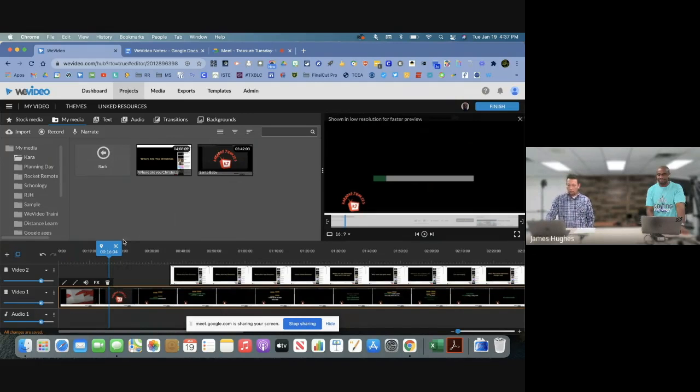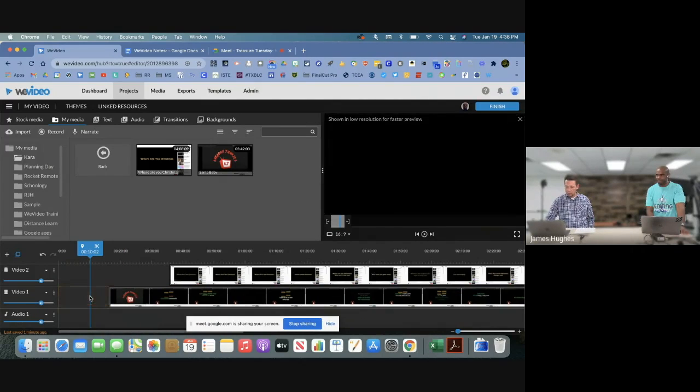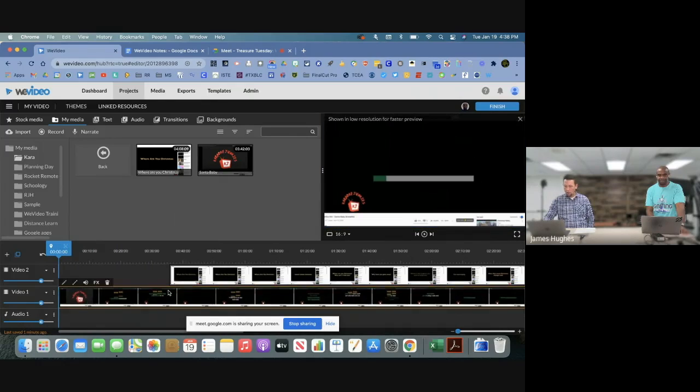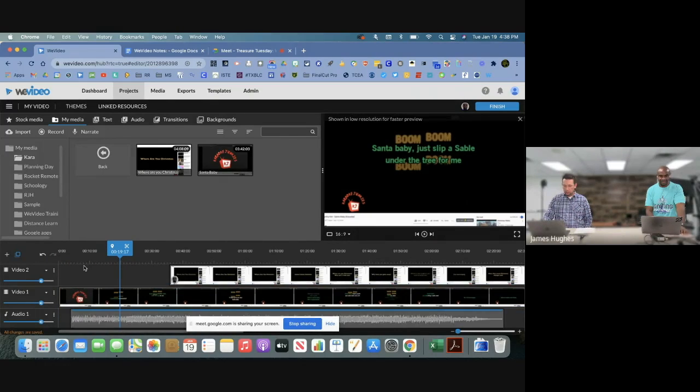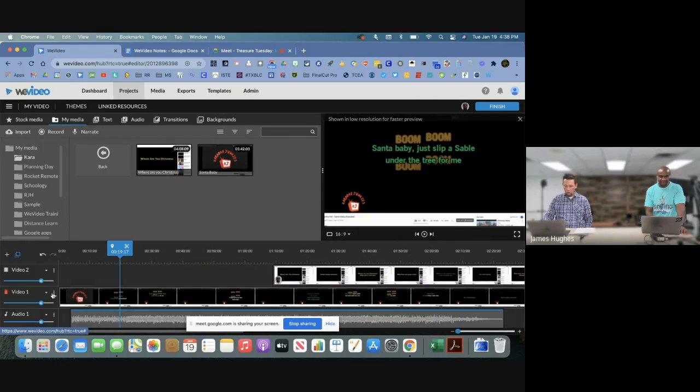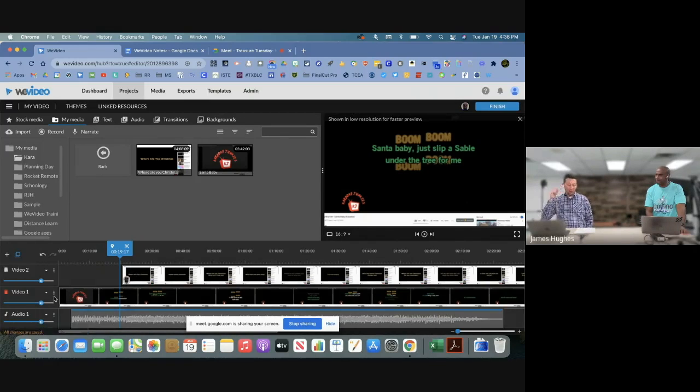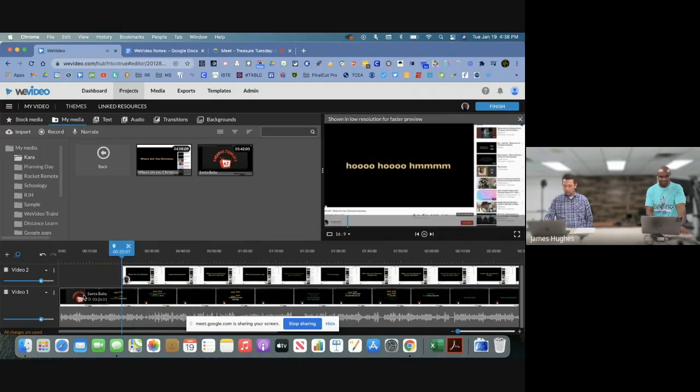So just like old WeVideo, if I want, I can take out sections and move it over. And as I'm working on video 1, Willie could be working on video 2, where he's editing and cutting it up. He's already added some audio. He's taken out links in video 1. Whatever I'm doing is not going to affect his because he's working on a different part. Remember, if I enlarge, I can see my sound.